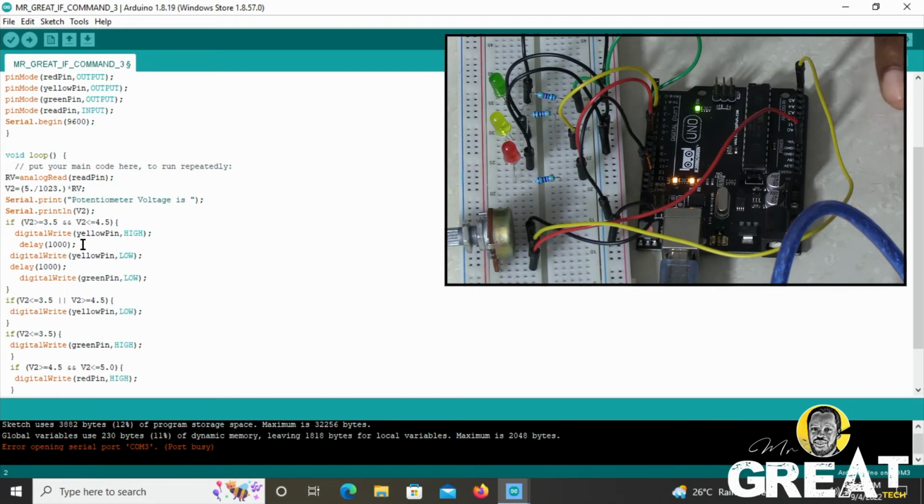Digital write, normal. Digital write, delay program. Go to our Morse code, you see how to write a delay program. That should be our first program, to see how to add delay. Now write high, yellow pin high. On this condition, this yellow pin should turn high. So I delay it when it's high, then digital write off, and I delay it again. This delay is for on, and this delay is for low. Then it starts again. It's a continuous process, so it will be blinking on this condition.